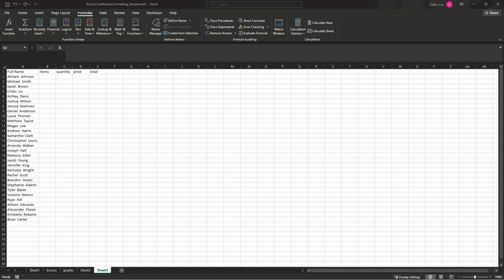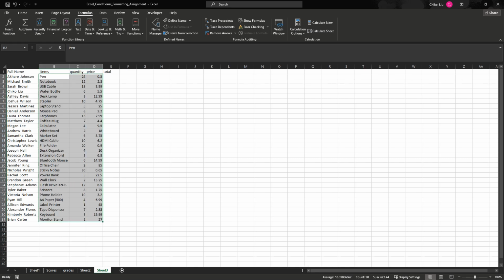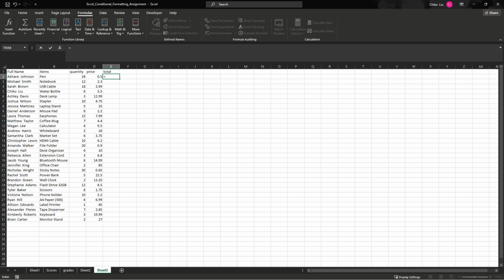Okay, so copy. I'm gonna paste it here. Cool. So I generated some items now, and my total I can actually use. My total will be price multiplied by quantity, right? So I'll just say equal to, do a reference to this cell, and use the asterisk sign. It's multiplication in Excel, and I'll do a cell reference to the price. I'll click on OK, and I'll just drag.